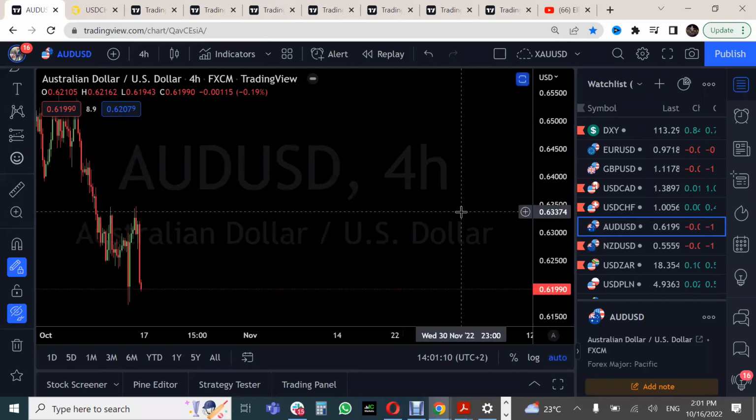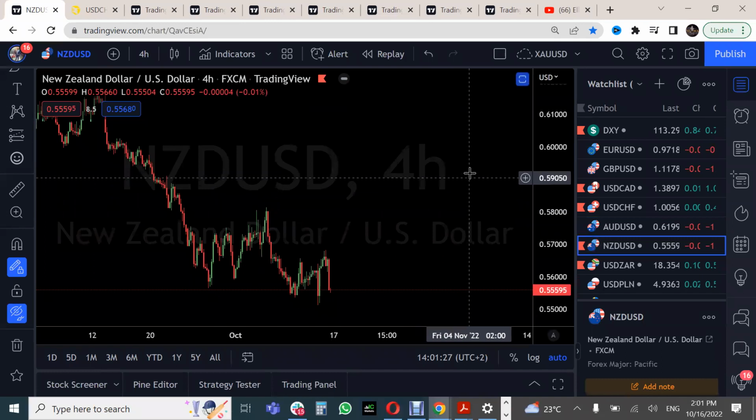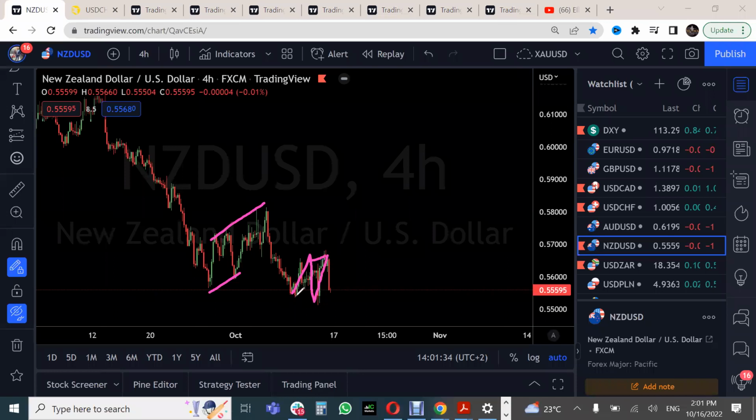But there's no new trading opportunity this week. We had this one in the last week, and this is the triangle that I showed you in the recap. That's what I showed you, and that's what we traded. Look for another similar opportunity as we continue to go down. New Zealand US dollar, we saw this one here last week. So wait for a similar opportunity. There's one here that's already playing out. So likely that this is going to continue to the downside as well.